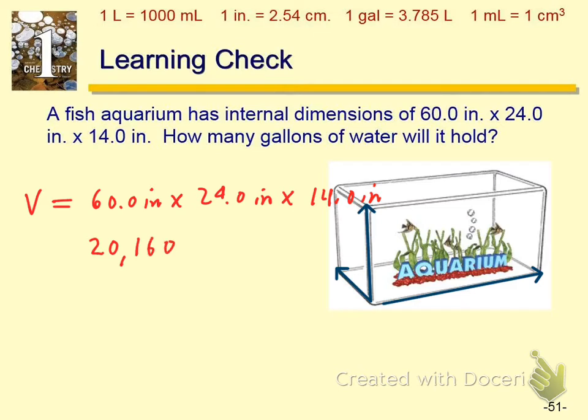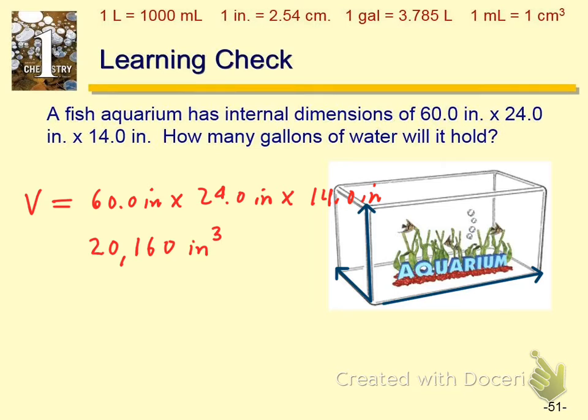20,160? Now here we have more than, you can see, we just have 3 significant figures, but in your intermediate answers, just carry all the figures. You can carry all those figures along. We won't worry about significant figures till the end, when we figure gallons. So I've got this many, and my units now are square inches.